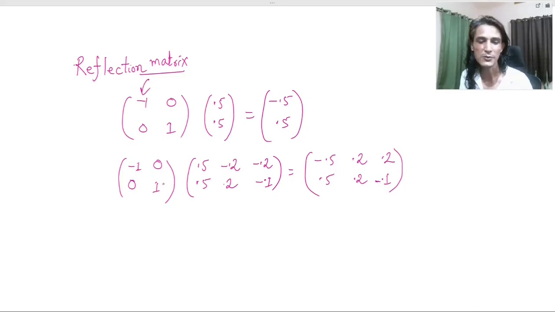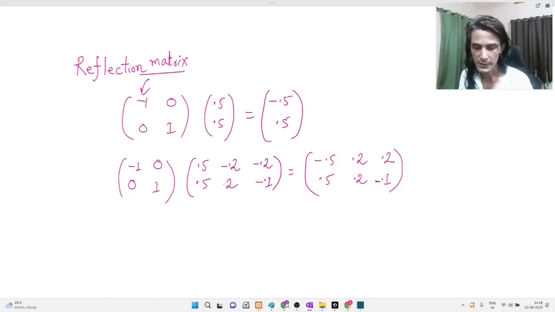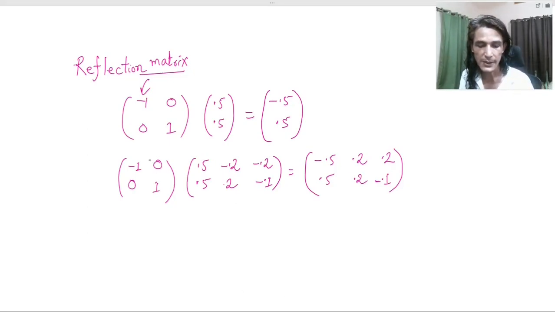So what we can do is we can simply make a matrix out of those 3 points, and then we can multiply that matrix with this reflection matrix. Then we'll get the reflection of all these input points. Now one thing you see here, when we multiply this reflection matrix with these input points, the inputs are not written row wise, they are written column wise. See, this is the first input, this is the second point, this is the third point, like that.